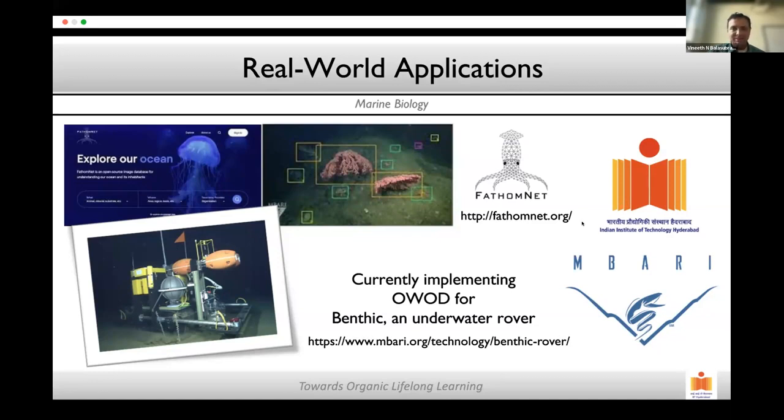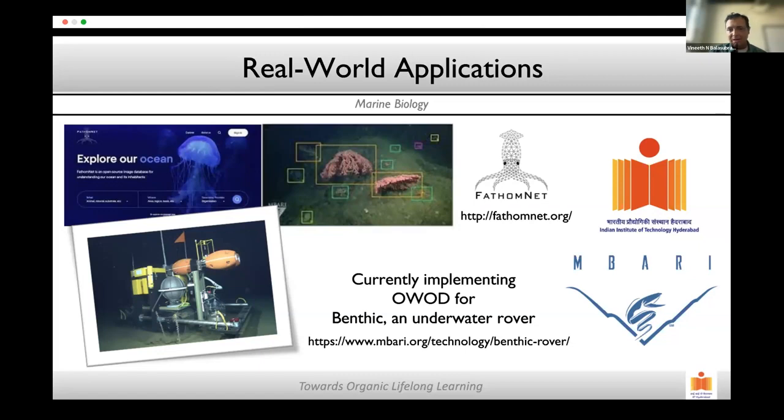But when we started working with them, they didn't have this data set. This data set comes from their underwater rover that goes around on the seabed, not just the bottom, it goes at different levels of the seabed. And the seabed is a place where ChatGPT may not really work, right? You get some newer organisms each day, and according to them, it still continues to be an unexplored frontier. There are certain organisms and their behavior that we know, but as the rover goes through the seabed, there are always newer organisms that you encounter and also newer behavior of some organisms that you've already seen. So this particular organization already runs an object detector on their underwater rover.